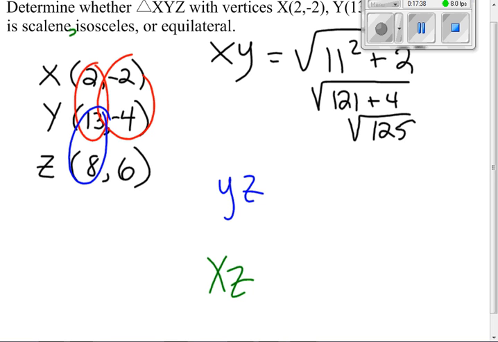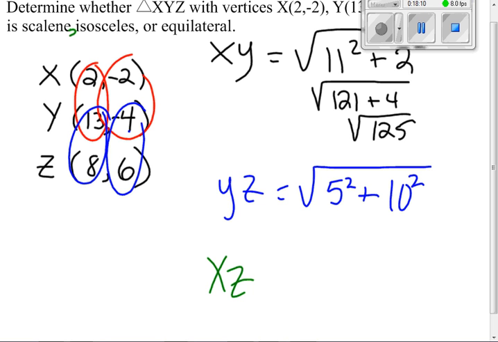How far apart are 13 and 8? In other words, think of it this way. It was 8 degrees, and it got up to 13 degrees. How many degrees did it change? That's right. 5 squared plus. Now, some of you aren't doing the squares. Some of you aren't doing the square roots. You got to do all of this. Now, how far apart is this? It's 4 below zero, and it goes up to 6. How many degrees did that change? 10. So that's 25 plus 100, which is 125.